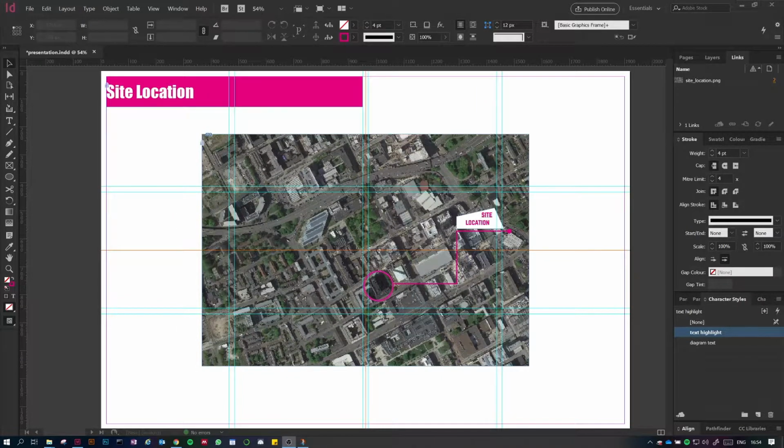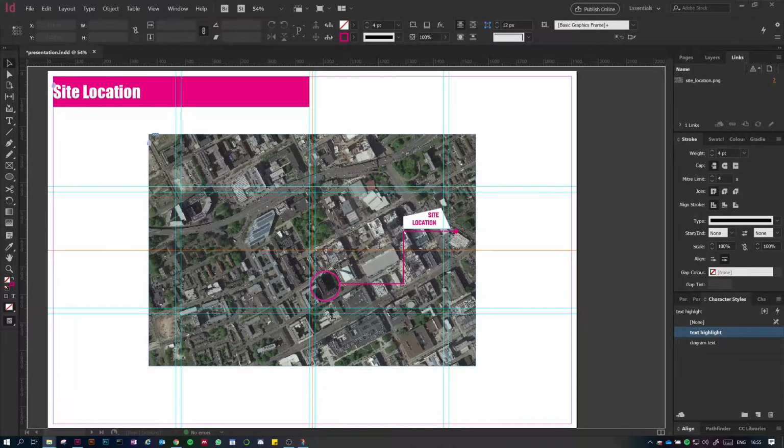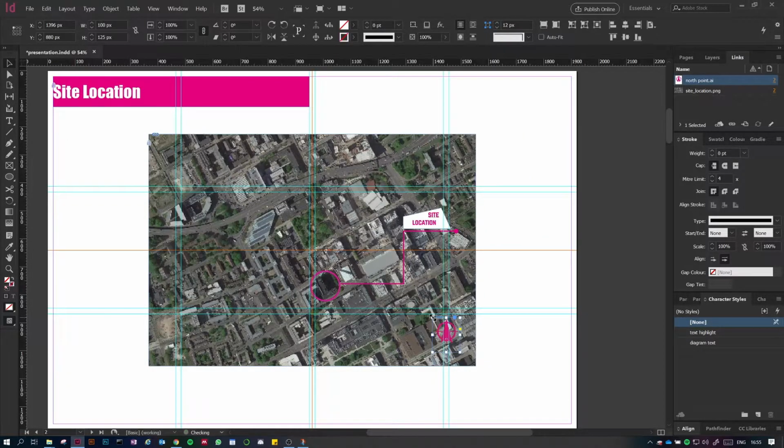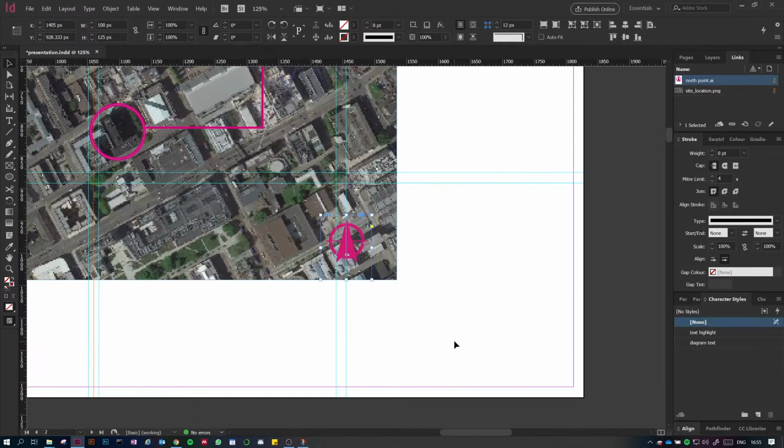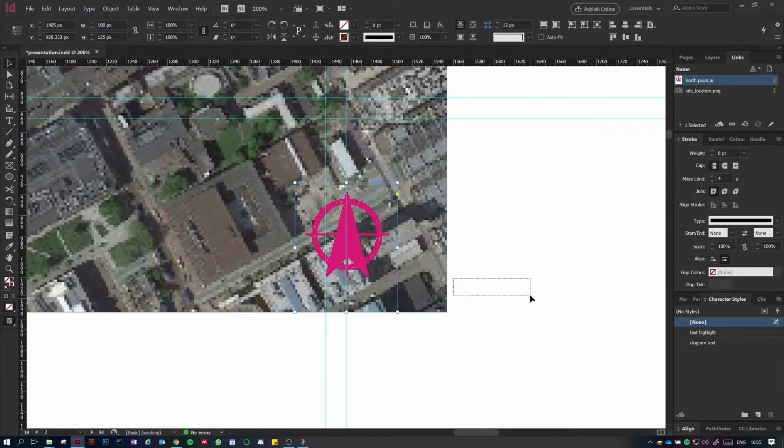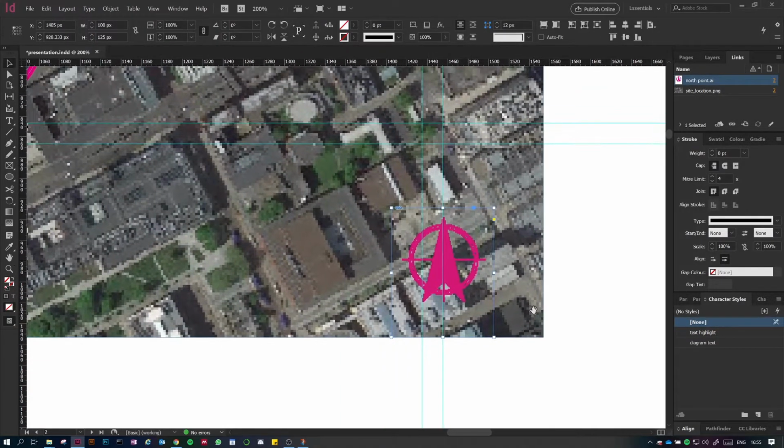Alright, so what I want to do now is to add a north point to my site location plan, land picture. And I have drawn a little icon in Illustrator, so I'll just drag it in here and I'll put it here. So you can see this little shape I have drawn, and if you zoom in, you can see it preserves the transparency, so obviously it's only the stuff I've drawn in Illustrator. And in this particular case, actually what I want to do is add a fill to it so it stands out a bit more.